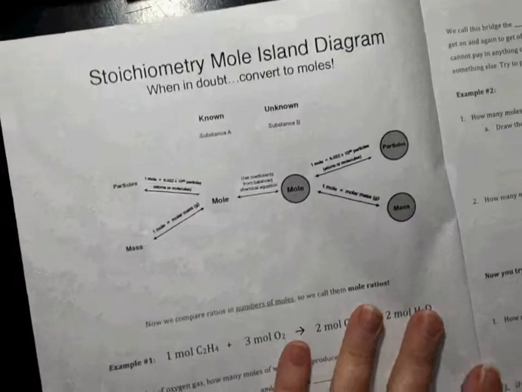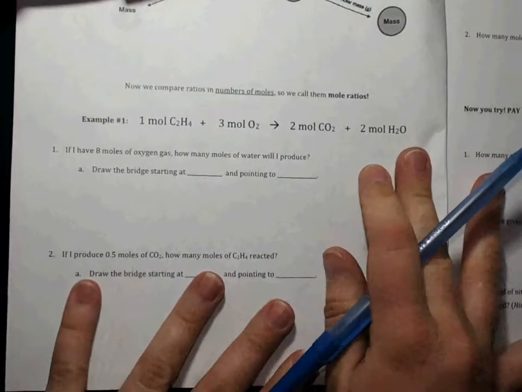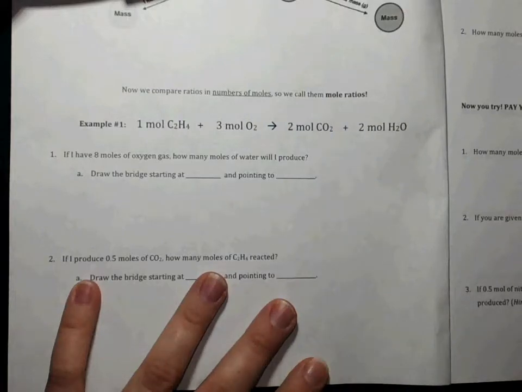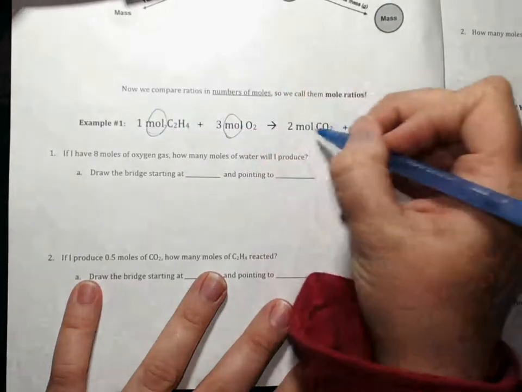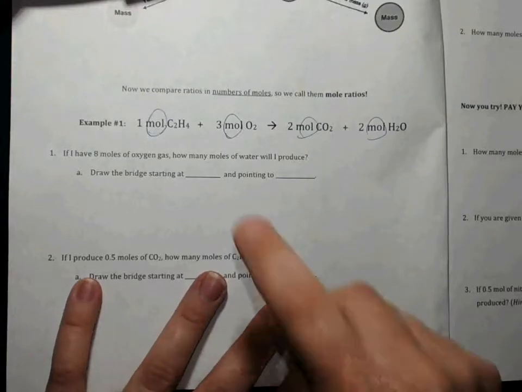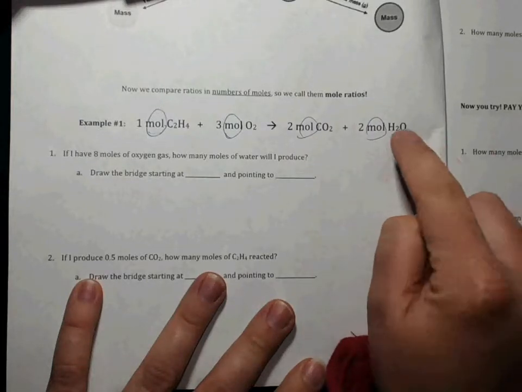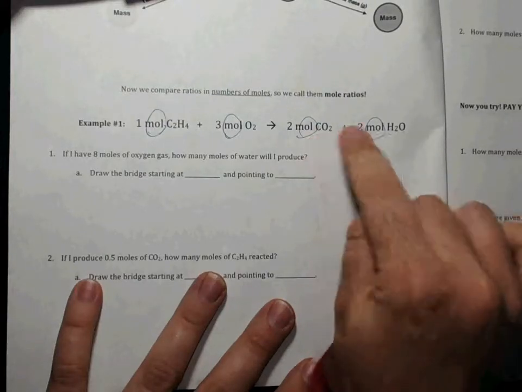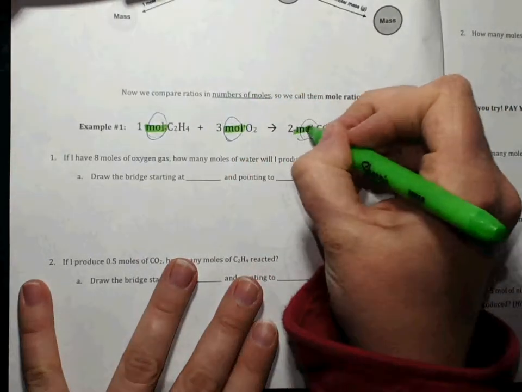So, let's look at this in terms of chemistry. In moles, we compare those ratios using the coefficients, where the coefficients are numbers of moles. Those are numbers of moles every time. So we call these not just ratios like 1 C2H4 to 3 oxygen or 2 carbon dioxide to 2 water. Those aren't just ratios, those are mole ratios. So it's 2 moles of carbon dioxide to 2 moles of water. We're going to go back to color coding. Remember that we always use green for moles.